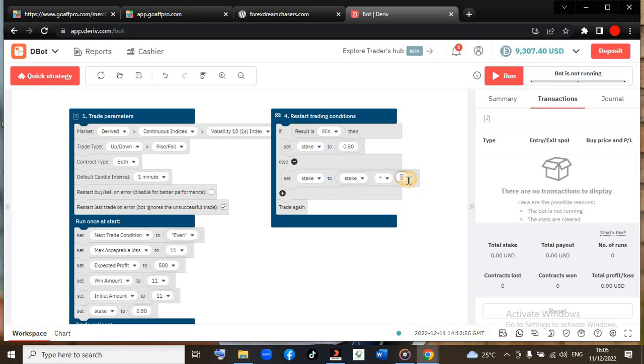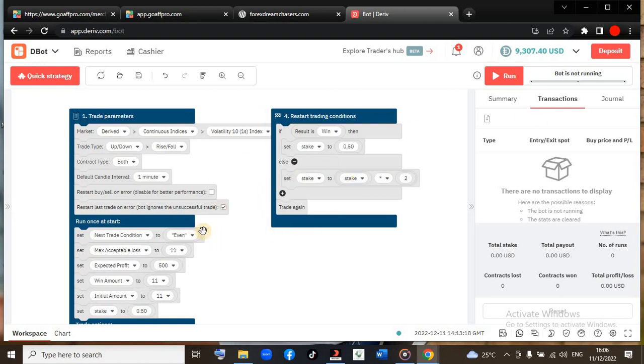Let me just put it back to, okay, it's fine. Let me put it to 2. You'll see how dangerous it is. So I'd say if you just bought the board, please just go and practice how to use it through a demo account, so that you can be familiar with how it performs or how it works. Don't just take it straight to a real account without checking how it performs.